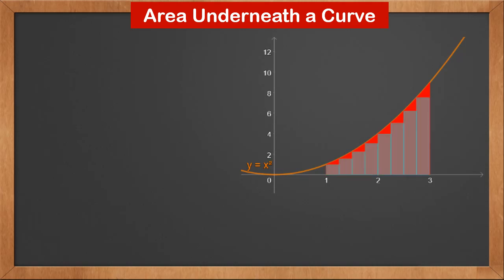To calculate the area, we divide x in equal intervals. Here we use 8 intervals. Each x hits the curve at y. This forms 8 rectangles. We can estimate the area with the sum of all these rectangles' areas. As the number of intervals increases, each rectangle gets smaller and smaller, and the sum of all rectangle areas gets closer and closer to the area underneath the curve.